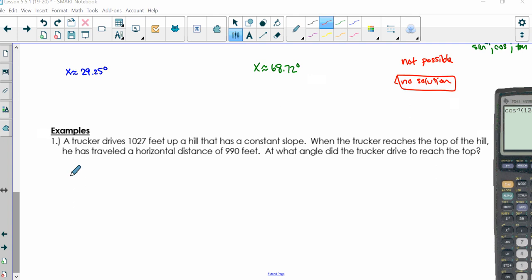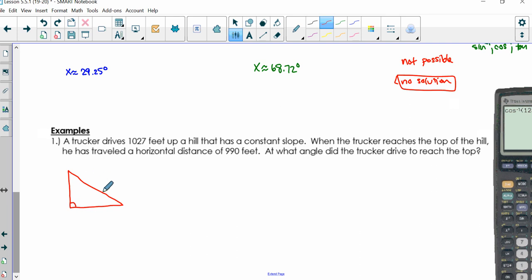Okay. So you're going to notice that when you look at these diagrams, triangles may be different. They may face different ways, depending on if you're drawing it or I'm drawing it. I typically draw the triangle facing the same way, and then just make the problem fit the situation.